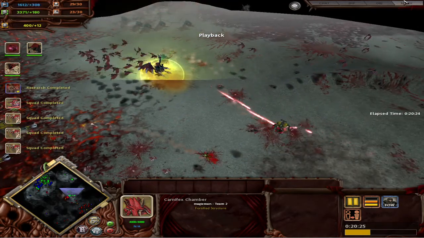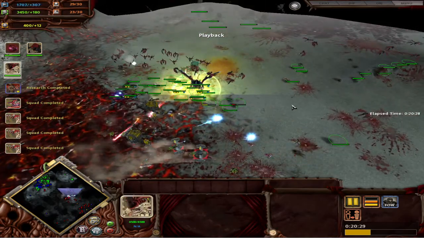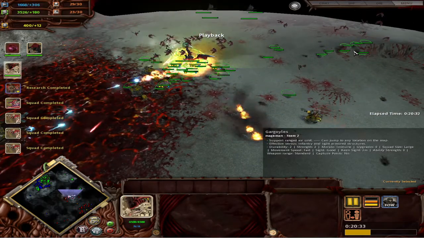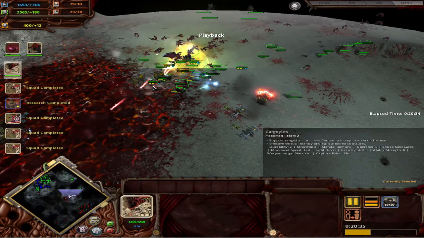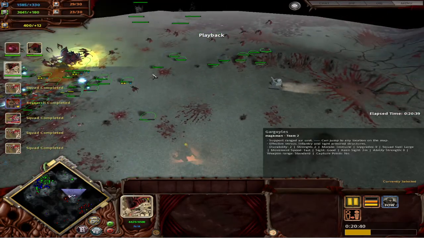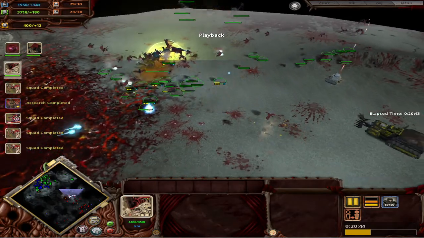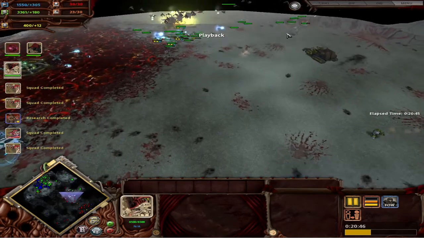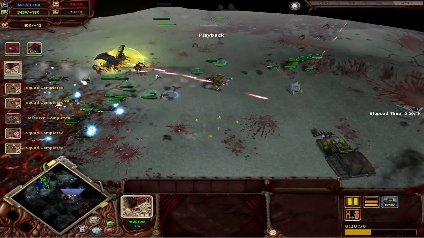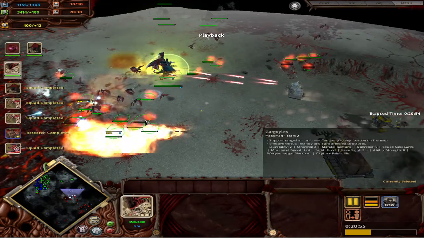Yeah, this is basically my build order. It's great on a map like this, but on the other maps I tried this on, there were just so many hazards and negative cover that this build order didn't work. But on a map like this, which is a normal map with no hazards, this build order works.